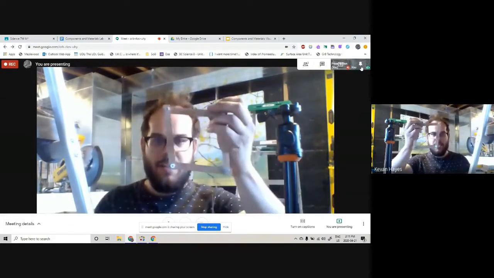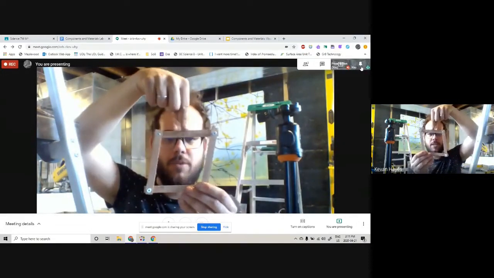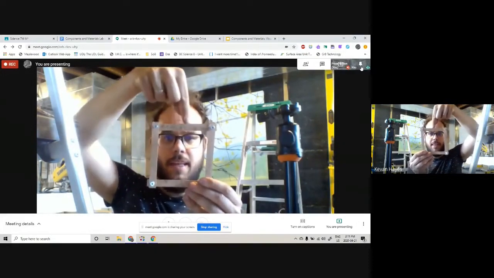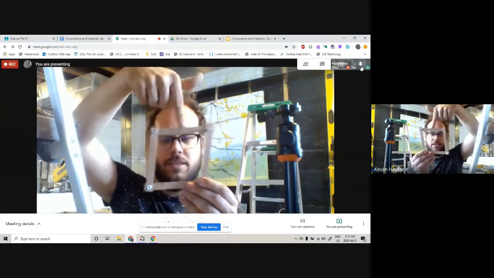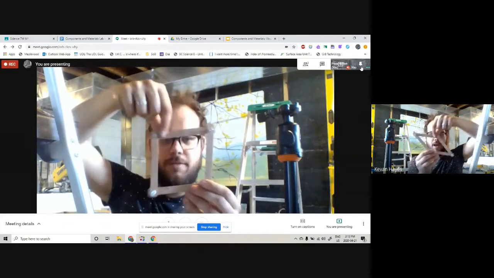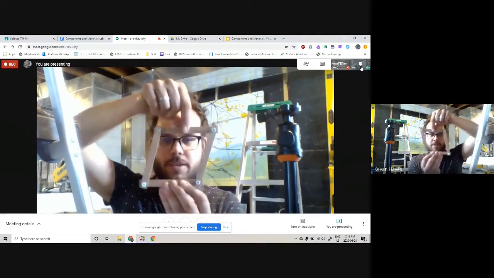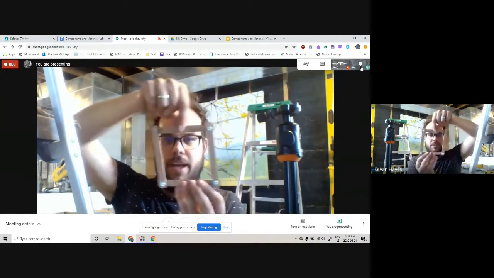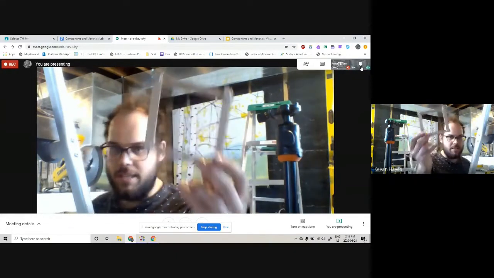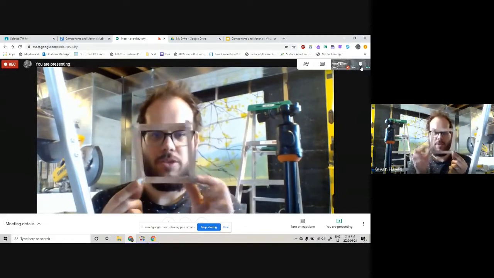On the other hand, if I take a look at this square, same idea. If I apply force in the plane, we can see how this shape withstands the force. And what you notice is right away, if I apply force, this thing flops over. So this actually ends up shearing. The top and the bottom move in different directions. The structure fails. So in this case, this square's strength is based very much on the strength of the joints in the corners, right?